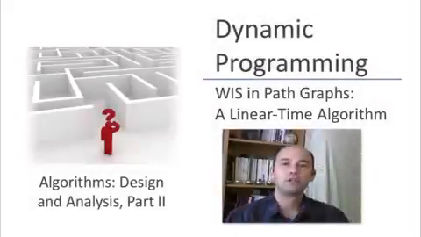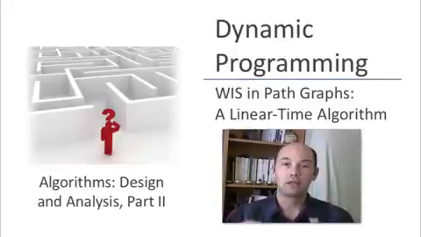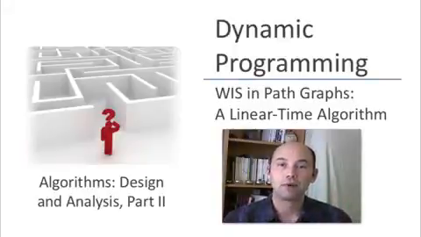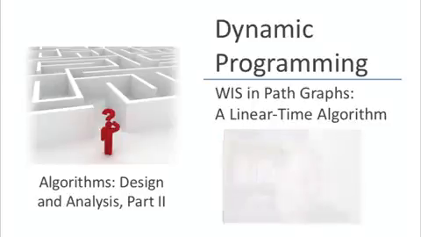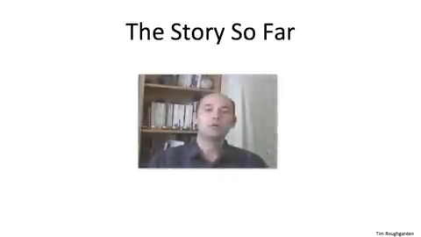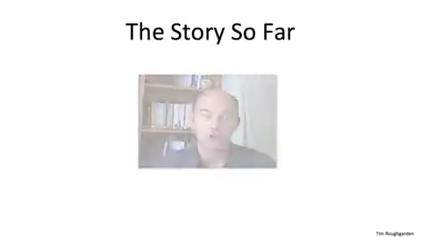So now that we've done some work with our thought experiment, understanding exactly what the optimal solution, the maximum weight independent set, has to look like in a path graph, let's turn that work into a linear time algorithm. Let me quickly remind you the bottom line from the previous video.